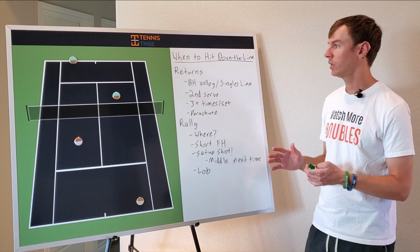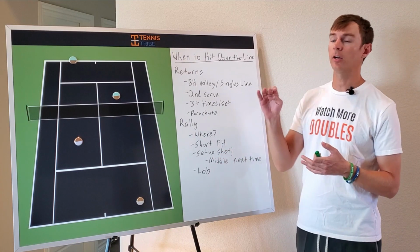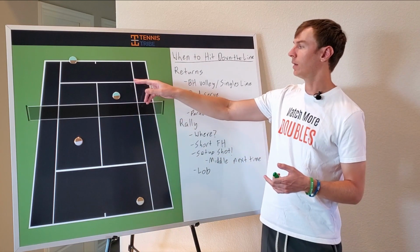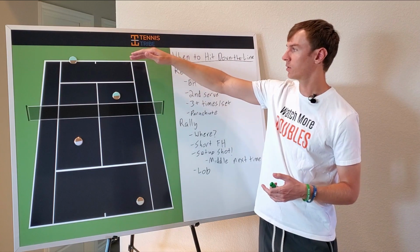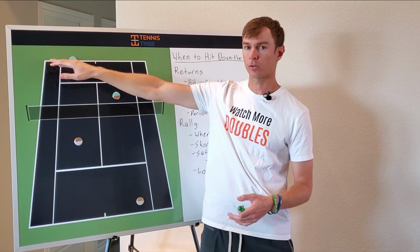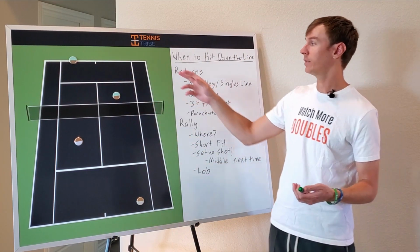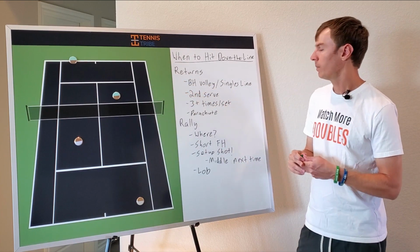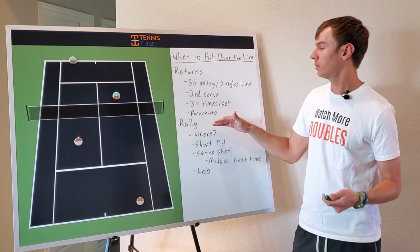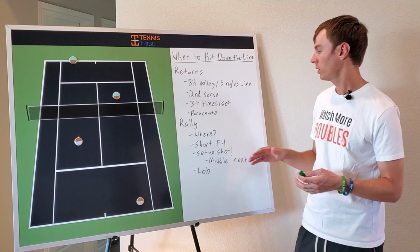Play high percentage. I like to put a lot of spin on the ball and make sure it gets over the high part of the net here and dips back down into the court, because this is a much shorter part of the court than if you're hitting cross court. So hit high percentage, go for the singles line, don't go for the doubles alley. And that's gonna be the case for the rally ball down the line as well as the returns.